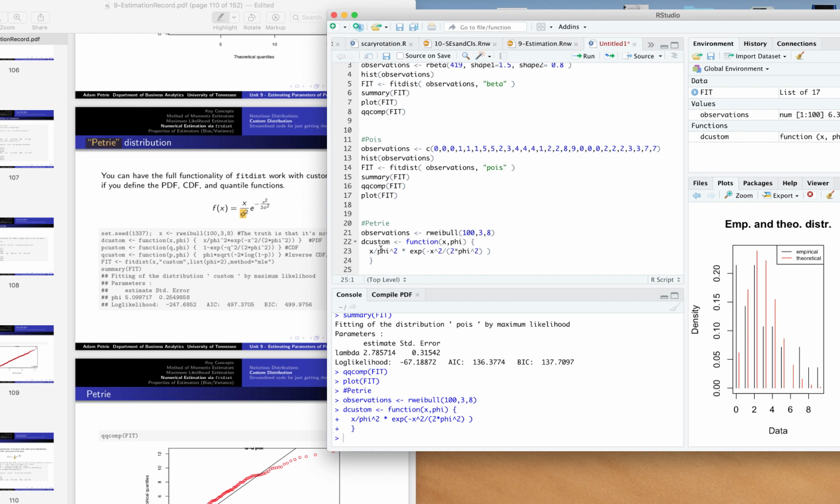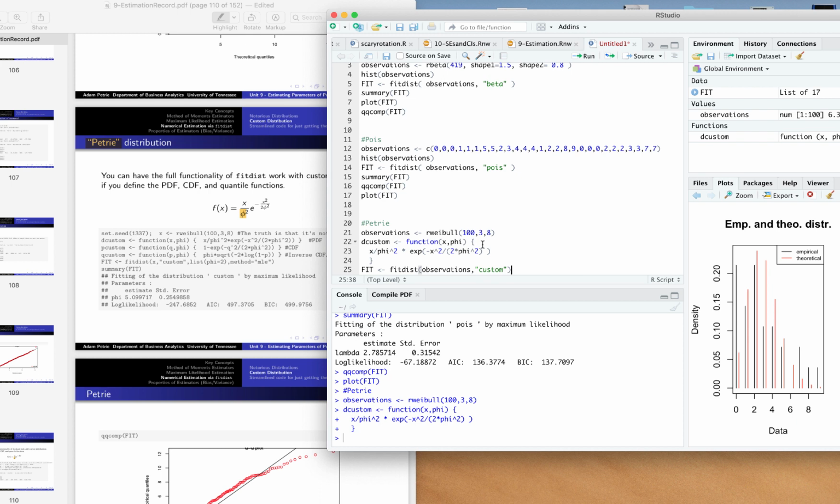If I wanted to figure out the mathematical solution for the MLE, the shortcut, what statistic I have to calculate from the data in order to best guess phi, that would require about 15 minutes of algebra using Wolfram Alpha. Look how easy this is going to be for fitdist. I say fitdist, and my vector containing my data is observations. Since I've named my function dCustom, that d is saying this is a PDF or PMF, and what follows the d is what I put in quotes. So I'll just put custom here.